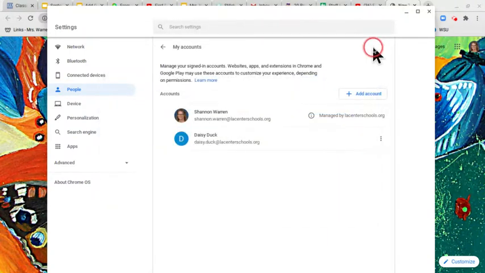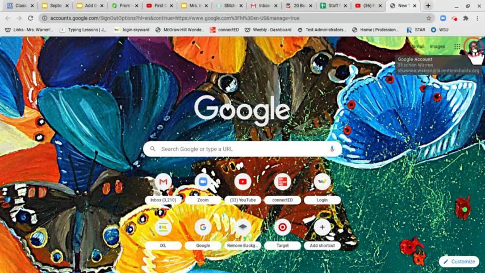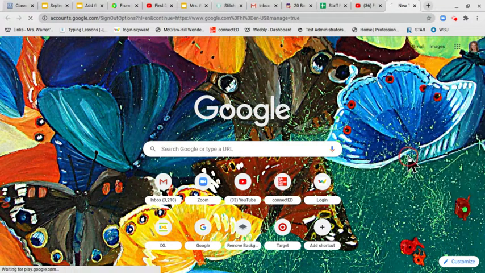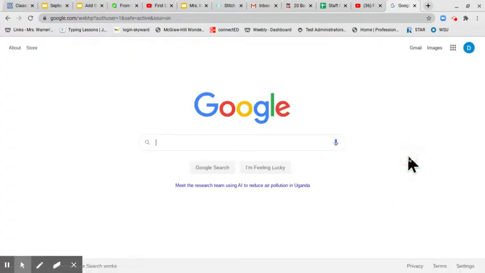So I'm not going to type anything in because I already have my child saved on this browser. So I'm going to go ahead and just switch accounts. Make sure you switch account and you don't sign in with your own account or someone else's account in the household. It's going to be important that you're on your child's account when you join a Google Classroom.